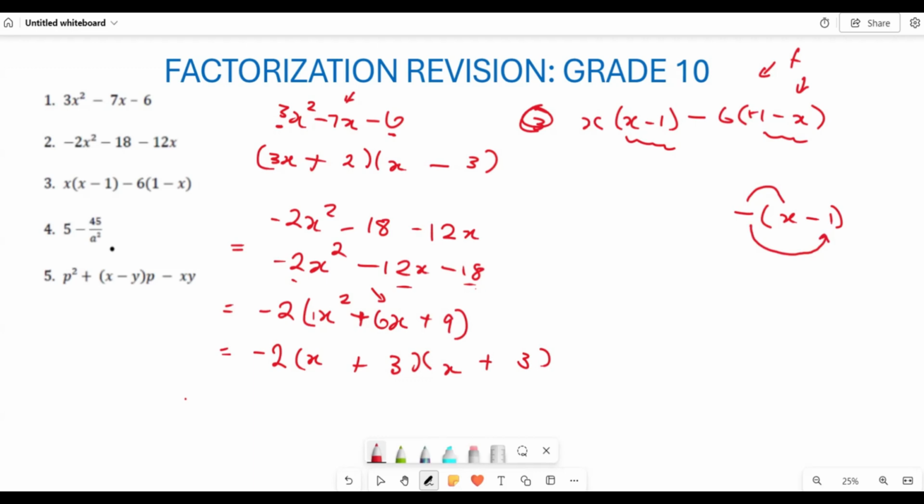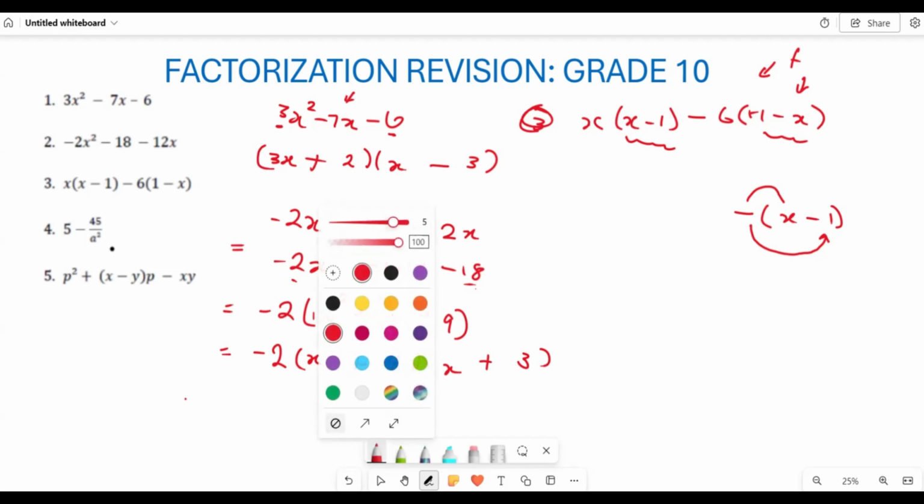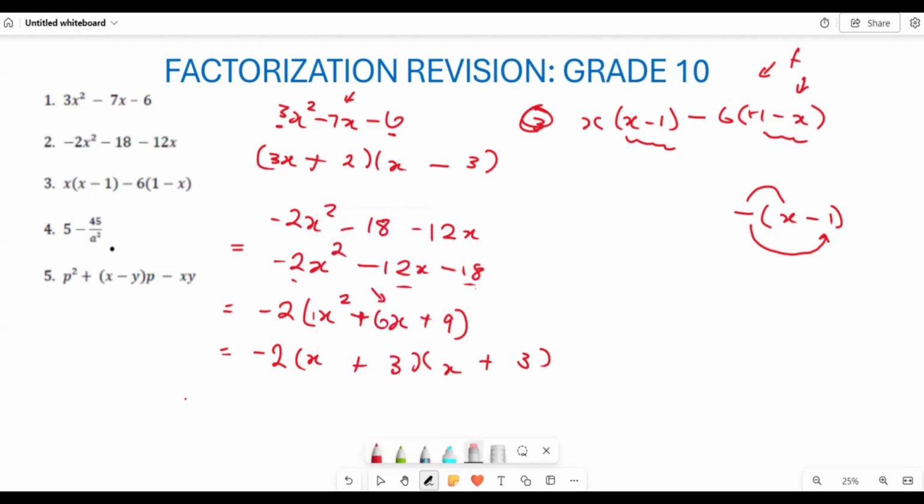Okay. So for me to make this particular bracket the same as this bracket, I need to take out my negative, right? So this negative that I take out from here is now going to affect this negative, right? So here my sign is going to change from a negative to a positive, because it's going to be negative and negative, right? If you cannot see it, this is going to be the same as what now? So the sign here is going to change, right?